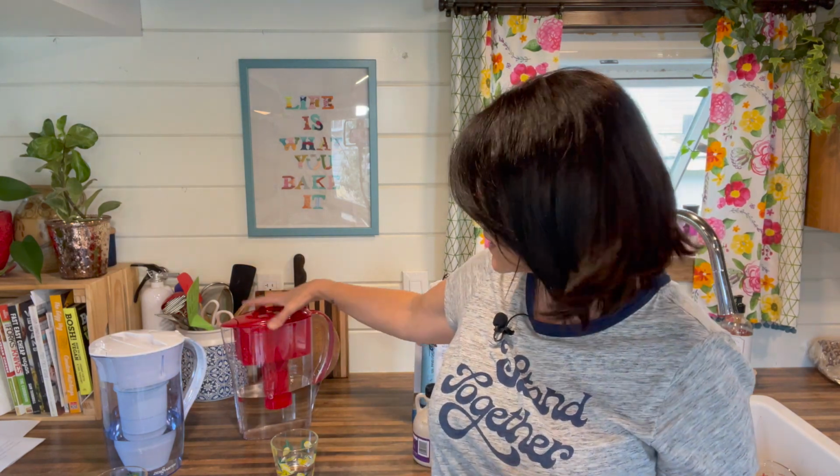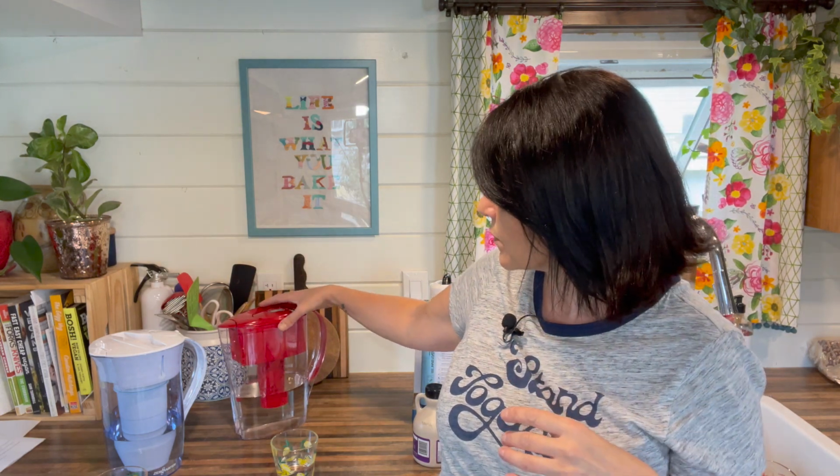This one was $45.99 when I bought it. This one was $21.99. This is a smaller jug, so I think if this were the bigger jug of these, it was about $39.99, so not a whole lot different in the two of them as far as price for the same size. So we're going to do a taste test right now.